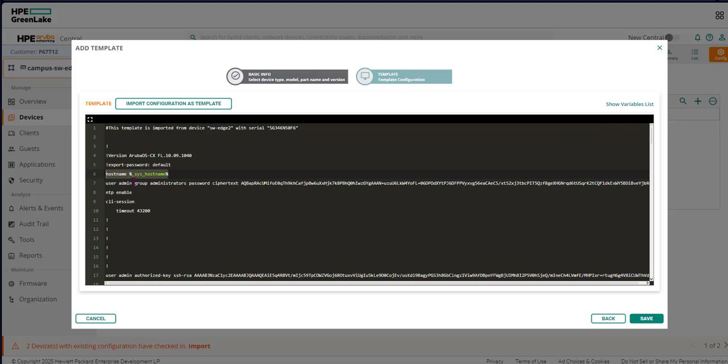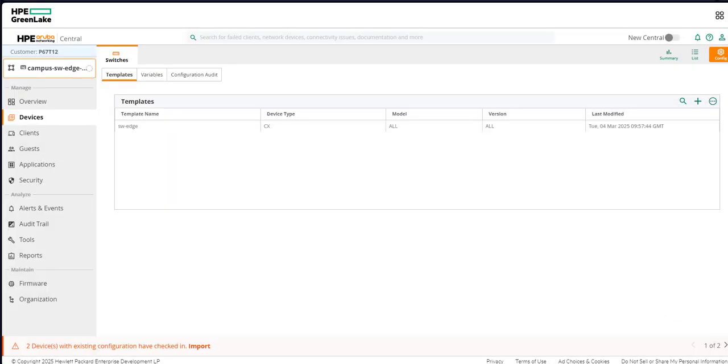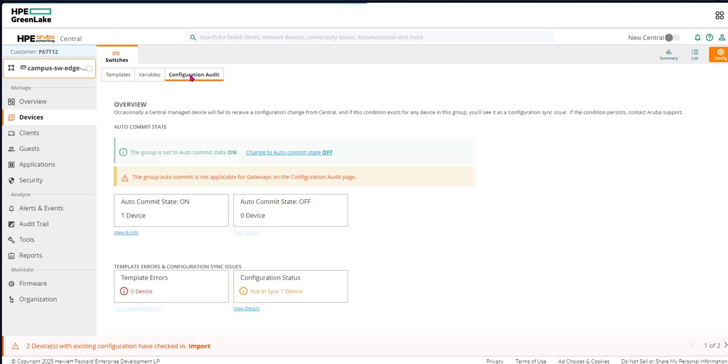We'd like to verify the template works, so we're going to just create a new VLAN anywhere, doesn't matter. Let's go VLAN 1000. I'm going to save it. Now we can clearly, in the config audit, see if there are any issues in here. Of course, it might take a few minutes or a few seconds even.